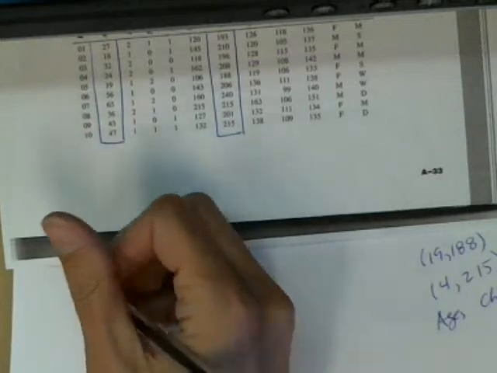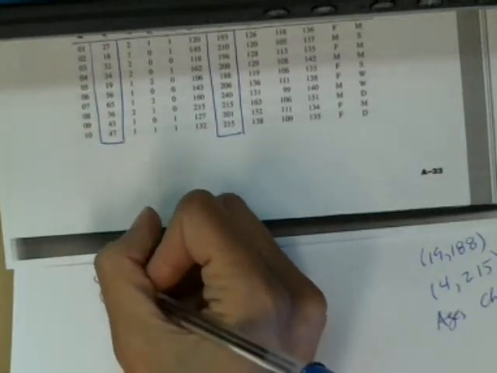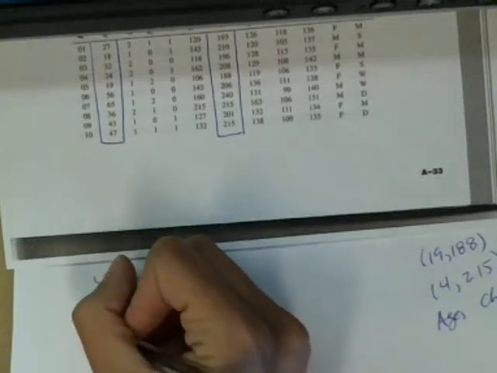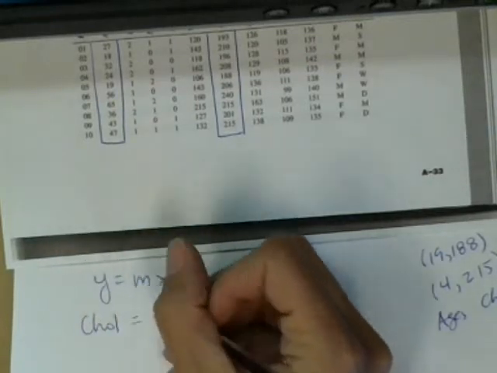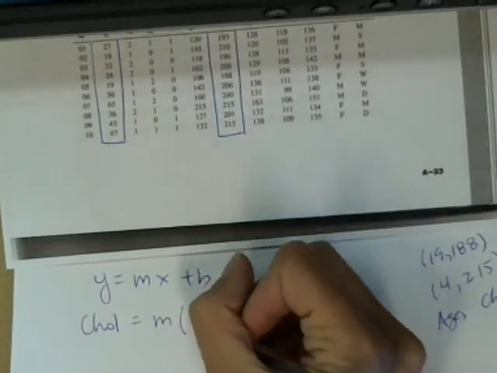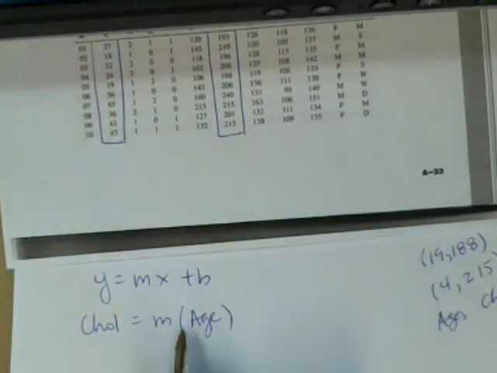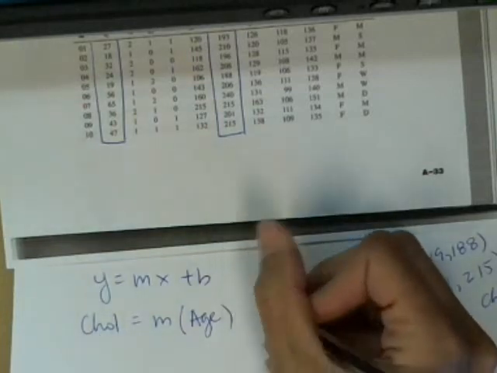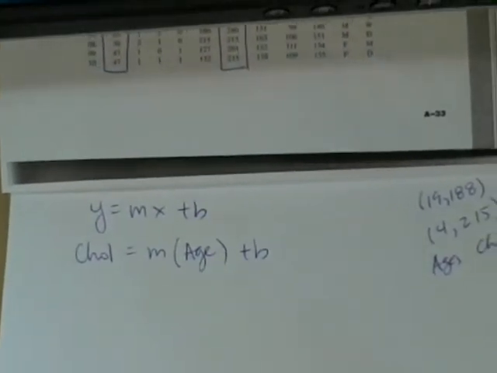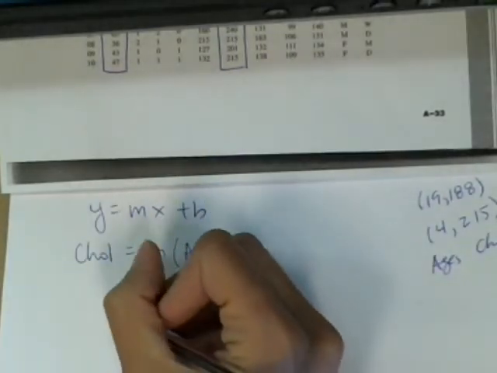and cholesterol level. So I'm going to go ahead and put together an equation, y equals mx plus b. Y, that's my cholesterol level. So cholesterol level is equal to m, which is the slope, x, which is the age, remember x list, y list, plus b. Okay, so we've got the slope. Let's find the slope first.